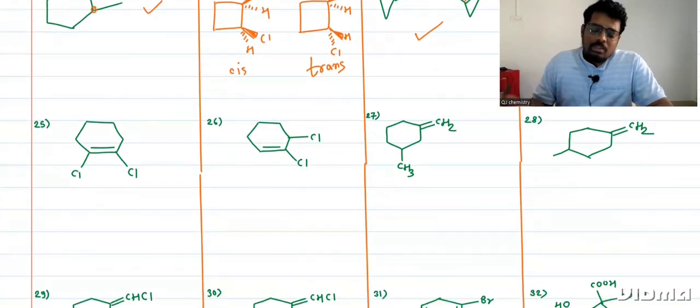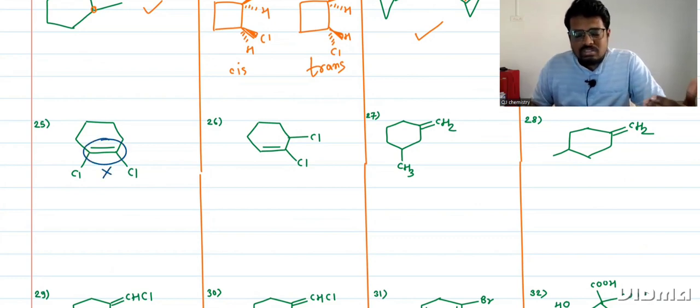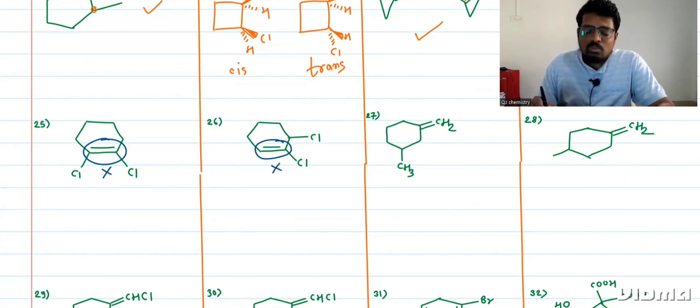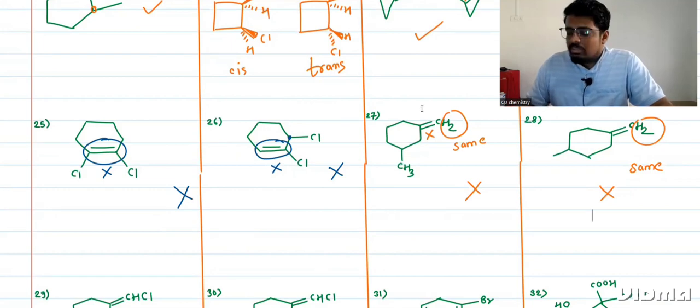Next example. Next example has no sp3 carbon around the carbon-carbon double bond, so no geometrical isomer because it is a 6-membered ring. The 26th also has a carbon-carbon double bond, no geometrical isomer. Only one sp3 carbon atom is there. One more sp3 is required, so no geometrical isomer. Next example, check around the carbon-carbon double bond. The groups are hydrogens, the same groups are attached, no geometrical isomers around the carbon-carbon double bond. Next example, the same hydrogen is attached, no geometrical isomer is possible, right?